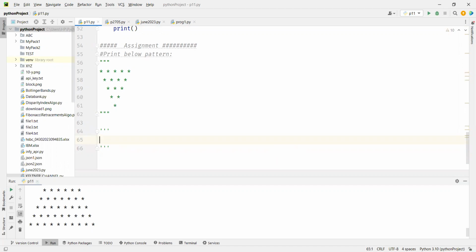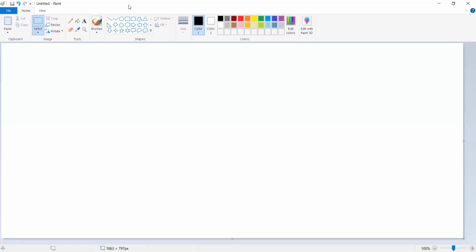Let me go to Paint. I want to print A using patterns. Let's use the brush itself. So you have star here, then star here, then star here, and then star here, star here, star here, and star here.